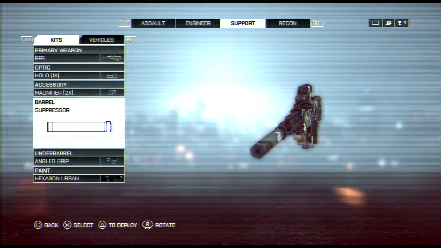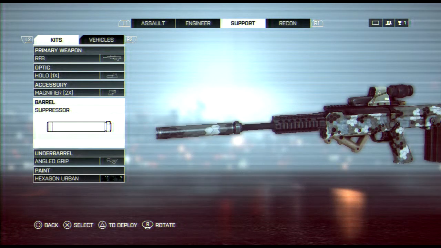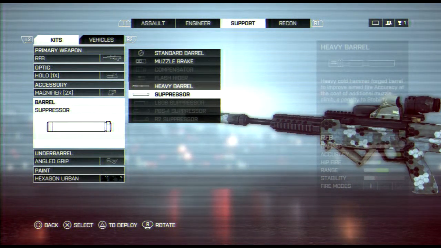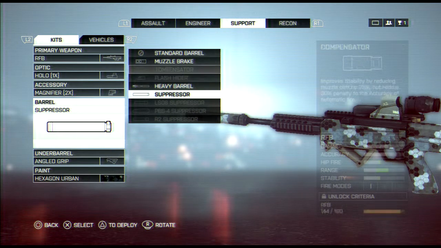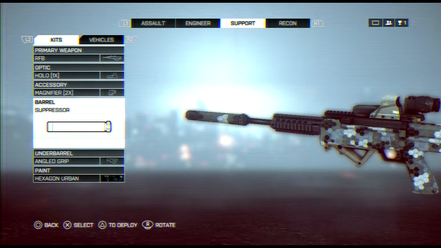Most of my DMR setups, as well as a lot of people's DMR setups, will run a suppressor. I run it for different reasons because they are longer. But if you didn't know, heavy barrel is probably the best attachment. Heavy barrel or muzzle brake is probably the best attachment for a DMR. You can go to Symthic and look at all the stats, but honestly, it's just your preference.